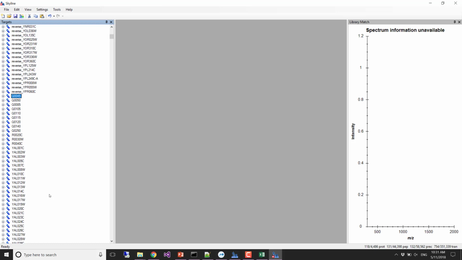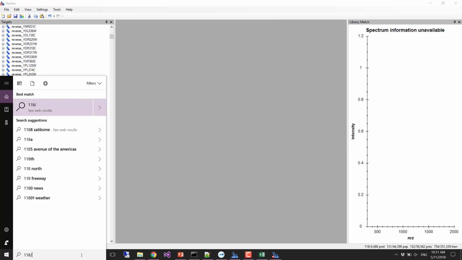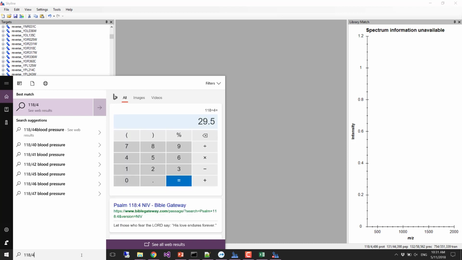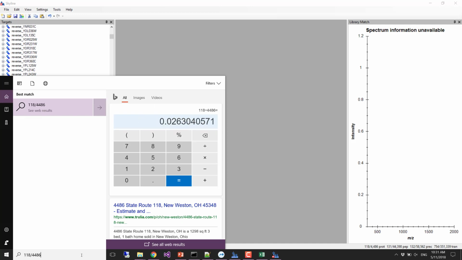So I can do a back-of-the-envelope false discovery rate. I can just go down here, Windows 10, and say 118 divided by 4,485, and it's not quite 5%. It's more like 2%, 2.5%.